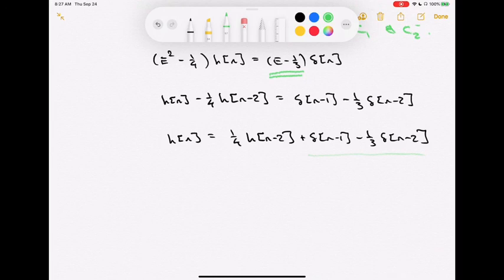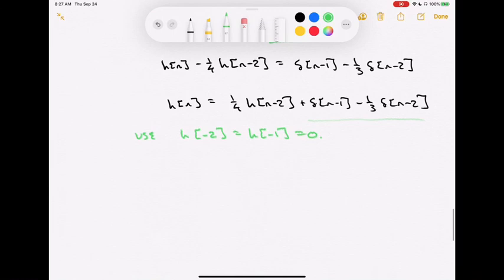I know that this is a causal system, so I'm going to use h of minus 2, not y. This is my unit impulse response. H of minus 2 equaling h of minus 1 equaling 0. Again, how do I say that? H is the unit impulse response. This is the response of an at-rest system in response to a delta function. A delta function hits at 0 because it was at rest. Nothing could have been coming out until that input came. So all values of h before 0 are 0. We know that. So I'm going to just use that set of initial conditions that come naturally out of having a causal system and looking at an impulse response.